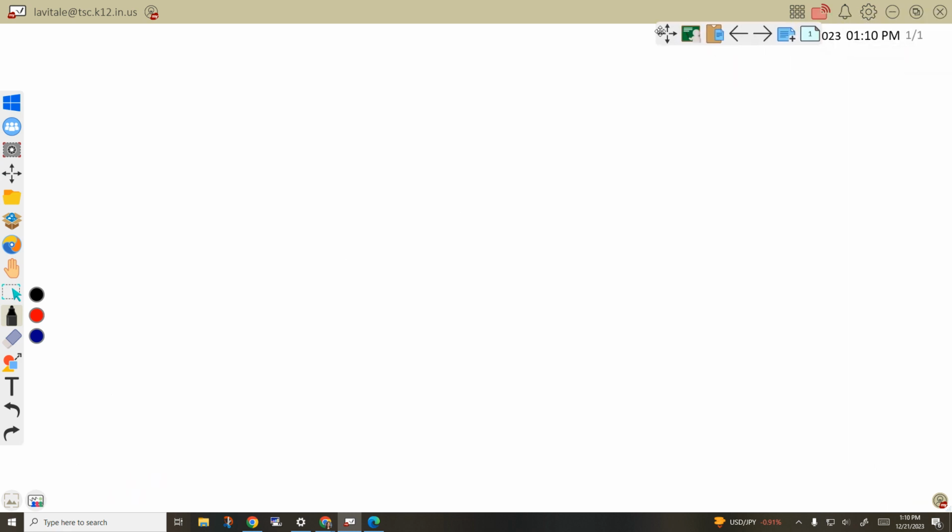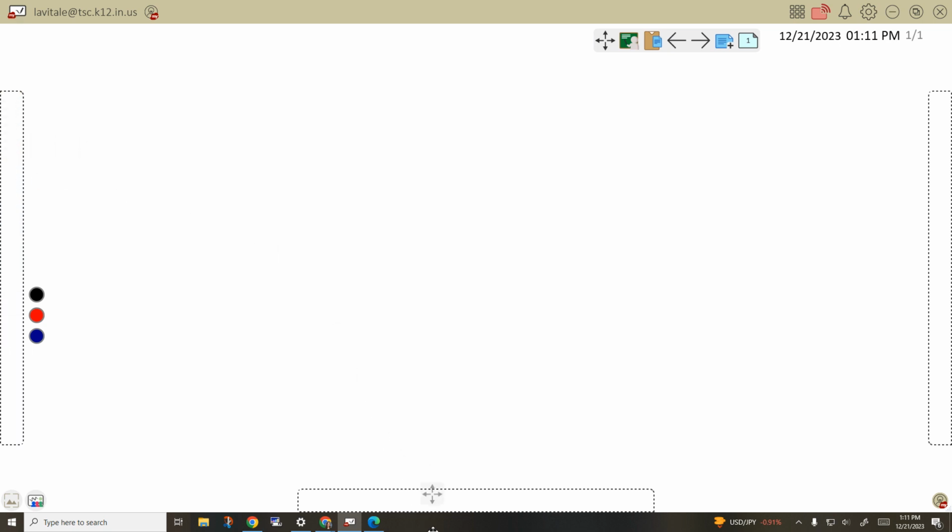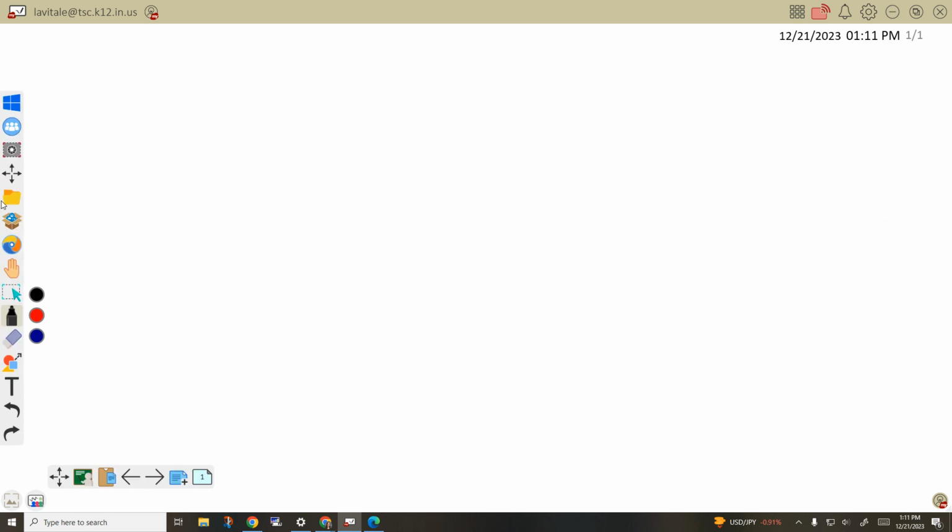They have a floating toolbar and the main toolbar. The main toolbar is the one with all of these options. Using these arrows, you can dock it on the bottom or either side. I'm going to leave it over on the side just so it's nice and easy to see. We're going to go through each of these main toolbar options here. Some will not be frequently used, so I might gloss over some of those, but the ones I think you'll use most frequently is where we're going to start.